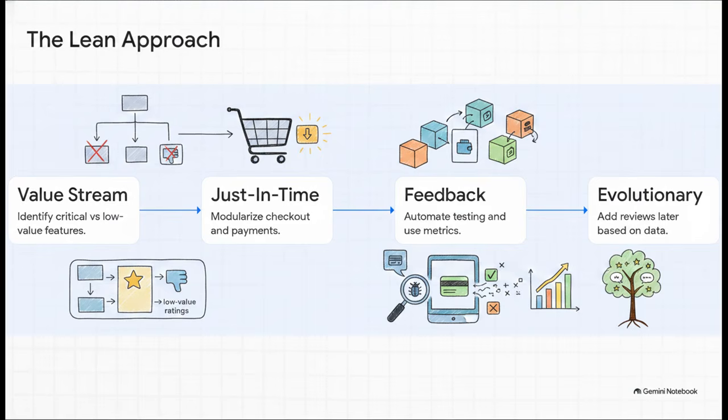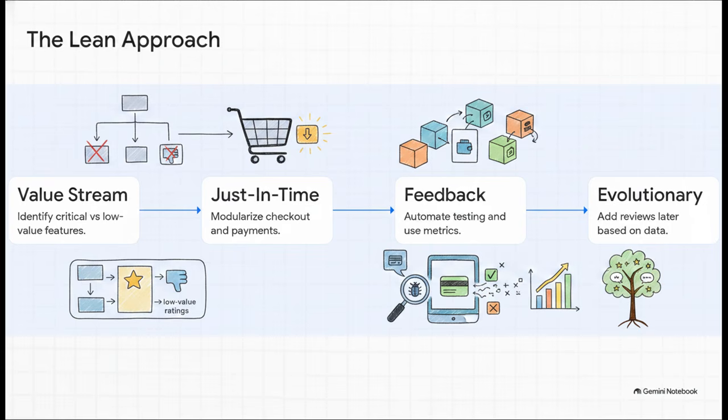Which brings us to section 4, the lean architecture approach. This is exactly where that traditional agile model starts to fracture, and where we bring in our structured lean solution. Applying our lean tools, the team totally revamps their workflow in 4 clear steps. Step 1, they use value stream mapping. They map the exact flow from ordering to delivery and quickly realize, okay, checkout is critical, but ratings, low value for now, defer it. Step 2, just-in-time design.